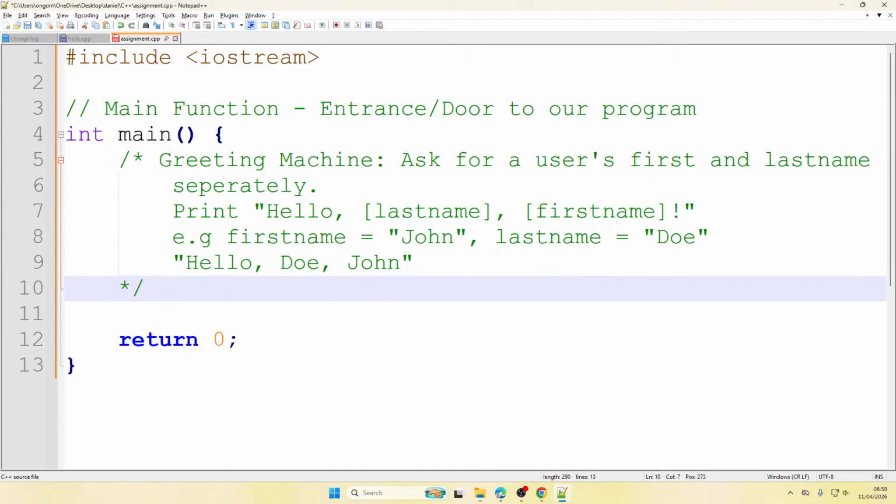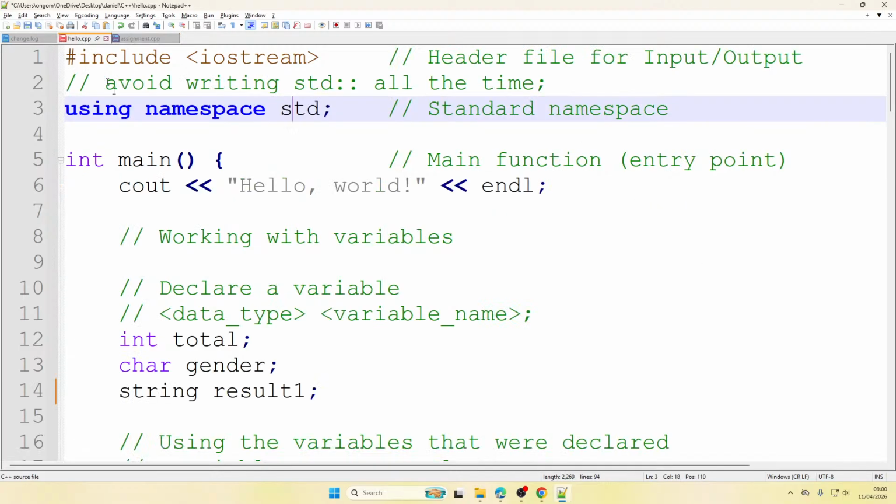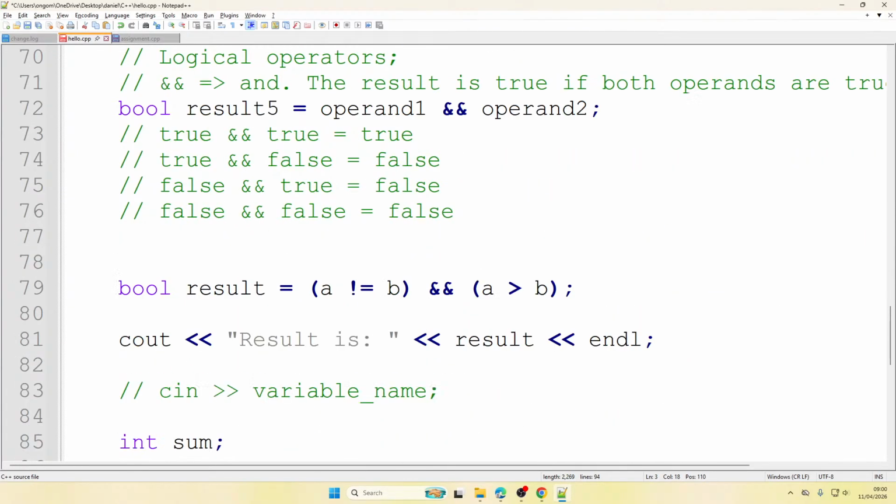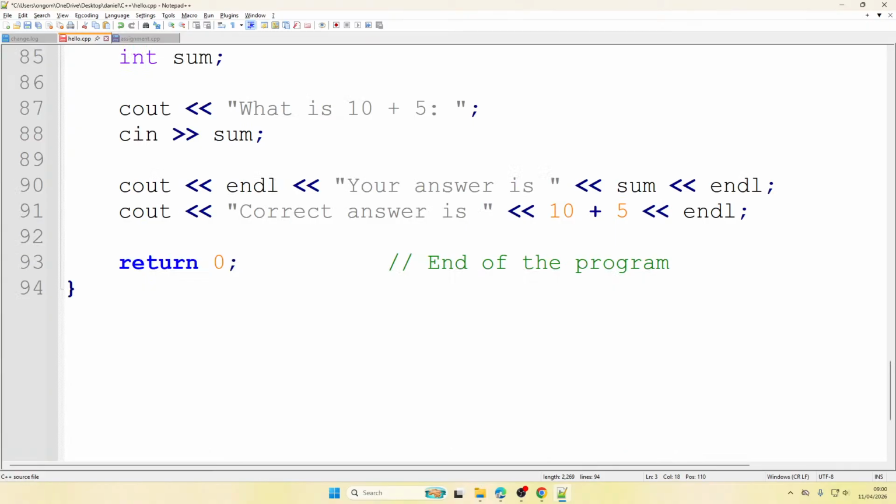To achieve that, we probably need to create two variables which are going to hold the first name which the user is going to enter, and then the last name. In this example here, I showed you how to read inputs from the user like this.